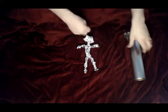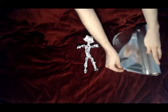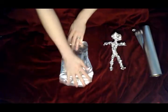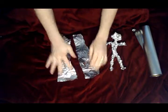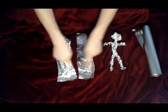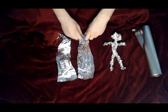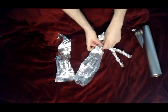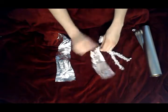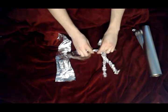Now for the upper body, obviously we want to make two arms. Those will be more out to the side. So, just like we did with the legs, make sure that the side you're going to put the fingers on gives you a little more to work with, because that will be a little bit more advanced. But just like we did with the upper legs, all you have to do is wrap this around. Pinch in the details, and now you have a bicep.